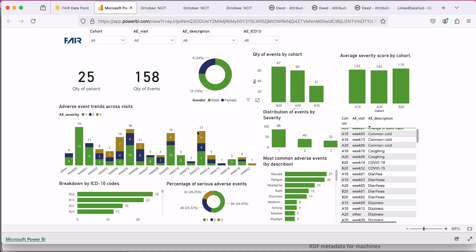We can see the seriousness of adverse events by the week and by the number of people.